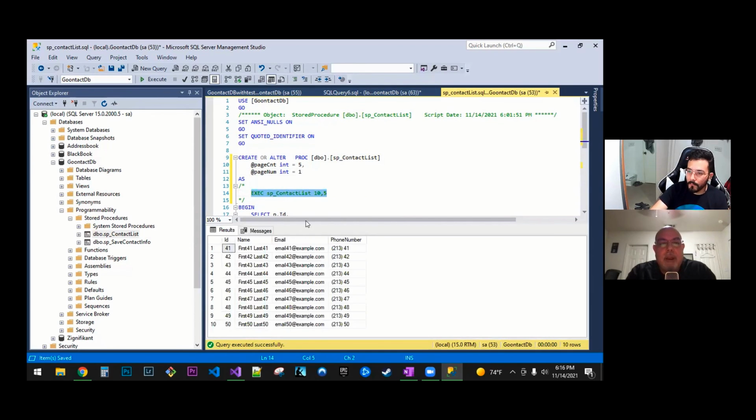So this will give you 10 records, page 5. Cool. So that's about right? Because it's 10, 20, 30, 40. So 1 through 10, 11 through 20, 21 through 30, 31 through 40, 41 through 50. Yeah. So that works. Okay, let's go ahead and add this comment to the main script.